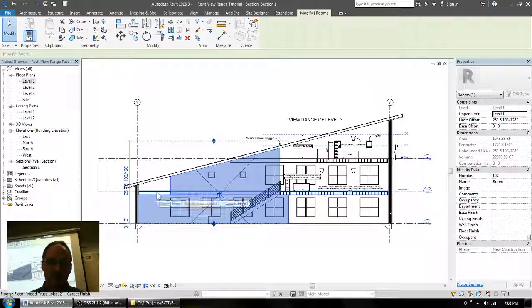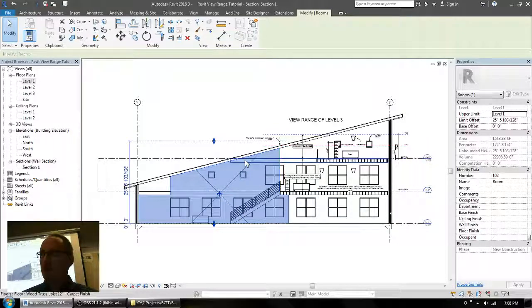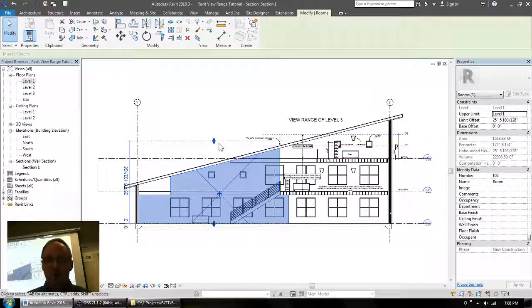And you can see it's doing it here because of this little floor object that's running around the perimeter of the second floor. So you can see here it's calculating the volume. In Revit, these volumes of these spaces can be passed on to the mechanical engineer if they're using Revit, and they can use it as part of their mechanical design for doing HVAC. So if you're in section and you drag this thing up, you can change the room object so it spans multiple stories.